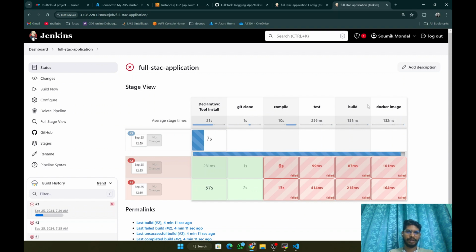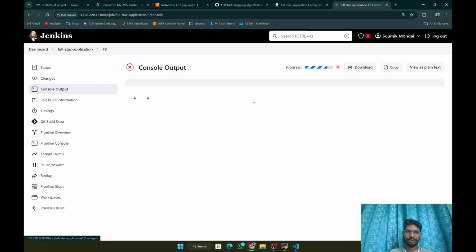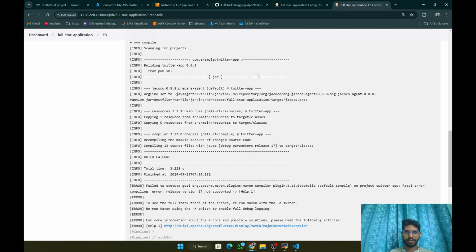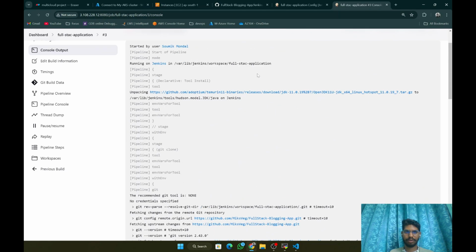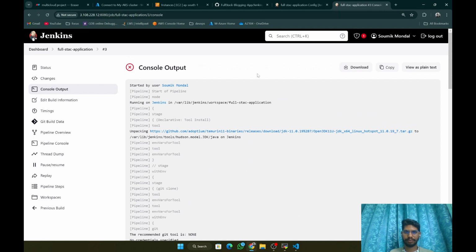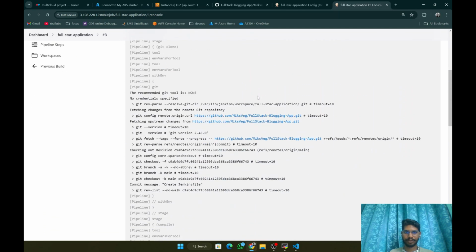I think right now it is installing the Maven because I didn't check the Maven integration. So it is installing the Maven. Okay. Let me go to the console output. I think yes. No, I got an error again. Okay, it is the error.